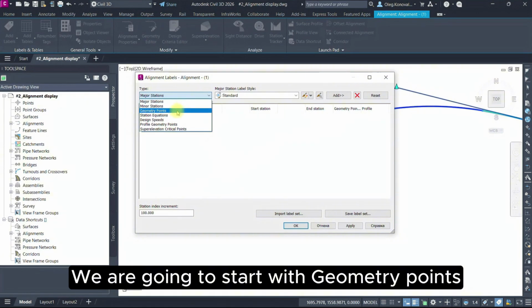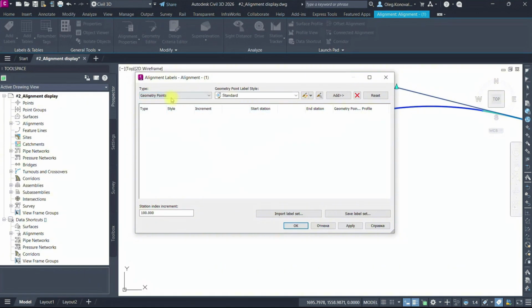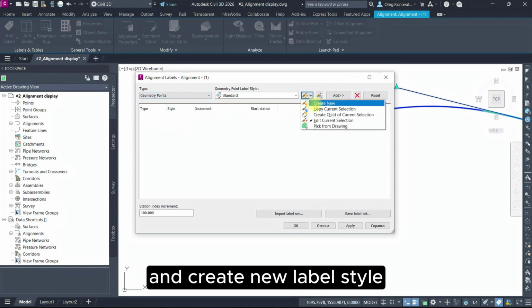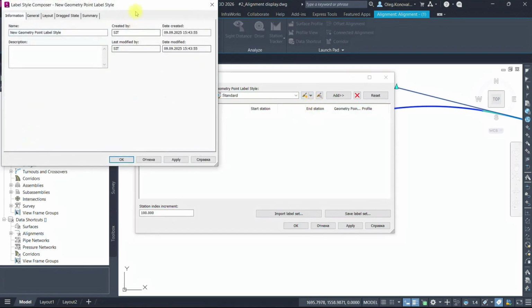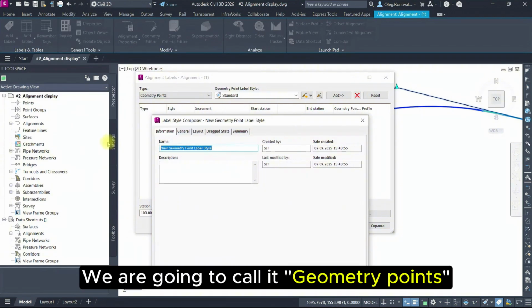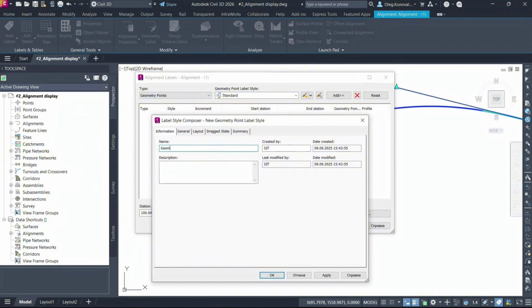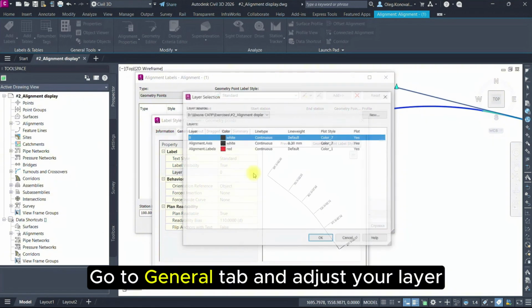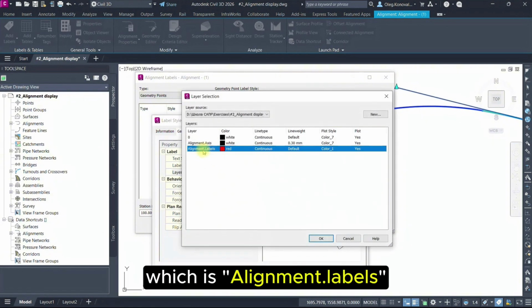We are going to start with geometry points. Change type to geometry points and create a new label style. We are going to call it geometry points. Go to General tab and adjust your layer, which is Alignment Labels.